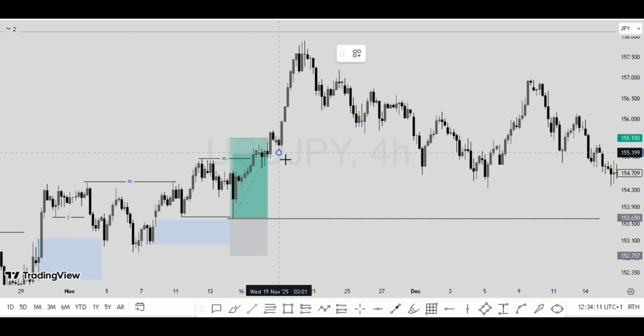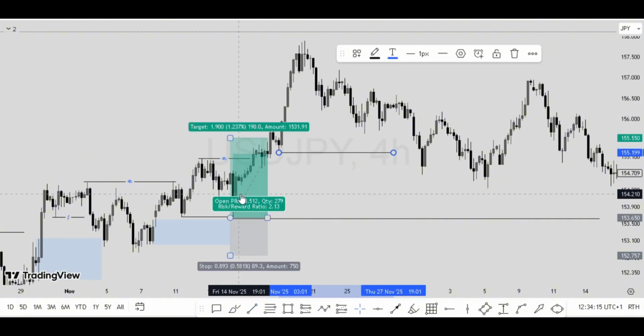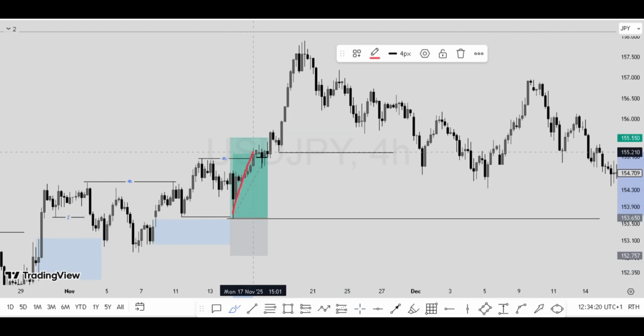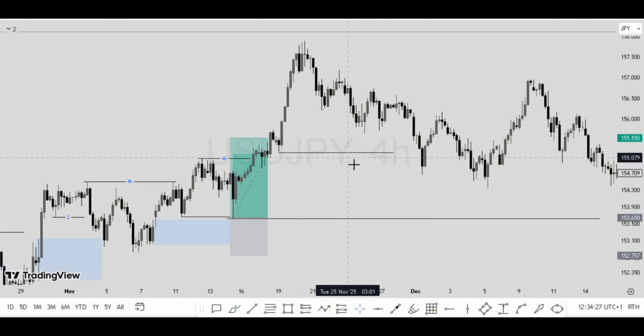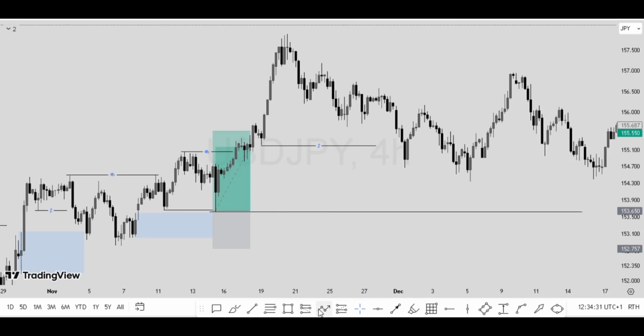This is our major inducement. Market created a minor, but this is our major inducement, the last pullback that the market did before breaking this structure. You can see this is the last pullback and market pushed up. So it's very easy to know that market is coming back to this level or market will create another pullback. And if you were to look at it, this is the order block, but no fair value gap. So we can systematically look for, sorry, I think my network.